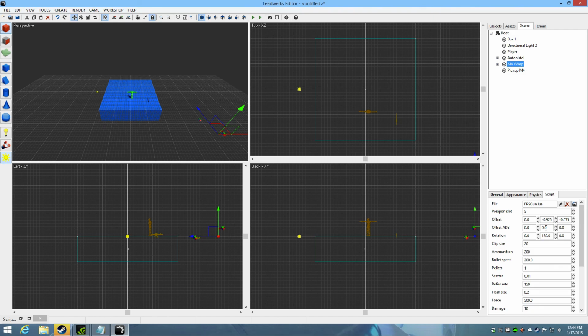But you take these numbers, and like it was shooting way over top of my head. So that's your Y, like X, Y, Z. And just look at these. So it's red is X, Y, Z. If you ever forget, right up here, red is X, green is Y, blue is Z. Okay. What you want to do is you're going to bring it, let's just bring it down the amount that they had it there. Let's see what that does.